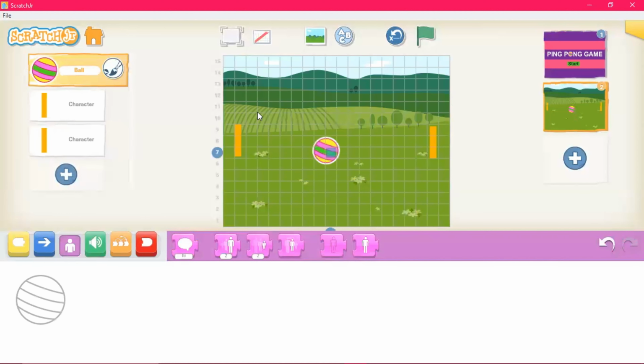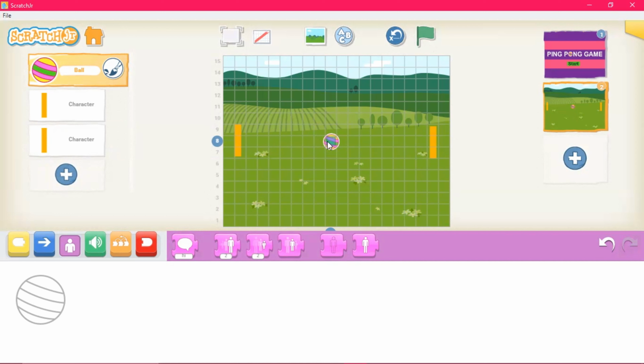We will make the size of the ball a little smaller. Let's put the ball here. Let's count. I want to put the ball just in the center. Right now, these grid boxes have 20 steps. So 1, 2, 3, 4, 5, 6, 7, 8, 9, 10. It's already in the center.